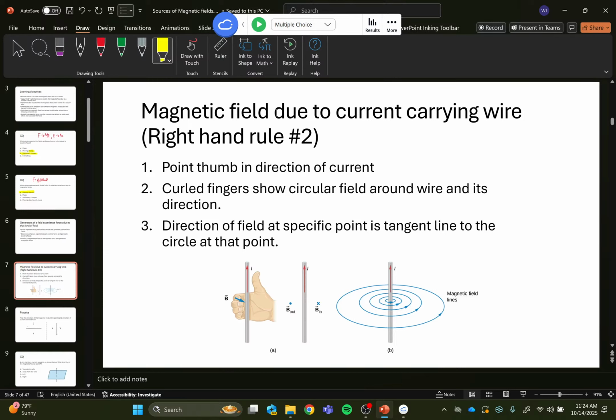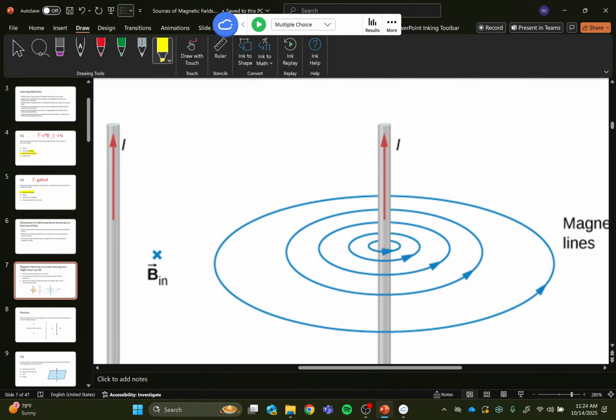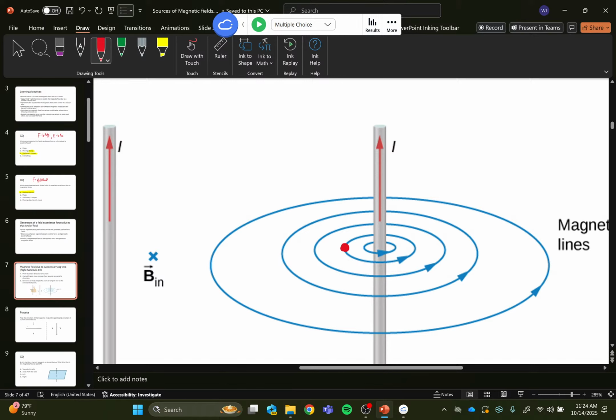Now, if you want to find the field at a specific point on said circle, I'm just going to pick some random spots on this circle. Say I want to find the field to the left of the wire. You find the tangent line to that circle. Ultimately, any process I teach you, this is what you're doing. So this is the field at a bunch of random spots. If I want the field in front of it, then it's any of these arrows. You pick where you want the field, you imagine that circle, and you draw the tangent line to said circle.